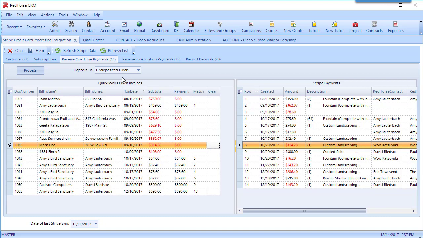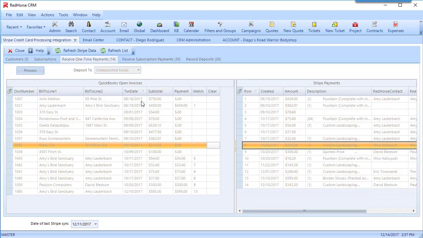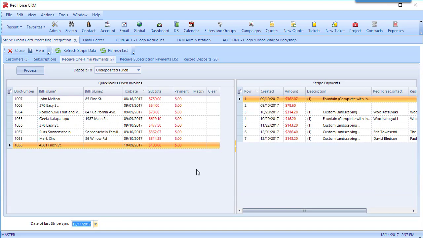When you have those payments matched and the deposit account specified, you can then process those payments. You can see that when processing is complete, all of the processed payments are removed, and now we can only see our remaining payments that have not yet been processed.